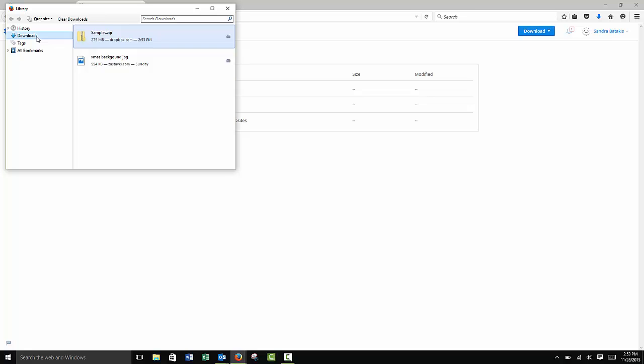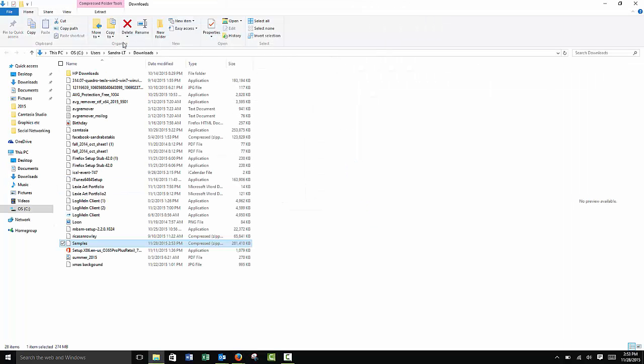So we'll see here, it is officially downloaded. If I right click on it, notice I can open the containing folder. Now I'm going to do this two ways. For one, I'm going to right click and open the containing folder because you might not be using Firefox. I just want to show you that if you are in a different browser, it still goes to downloads.